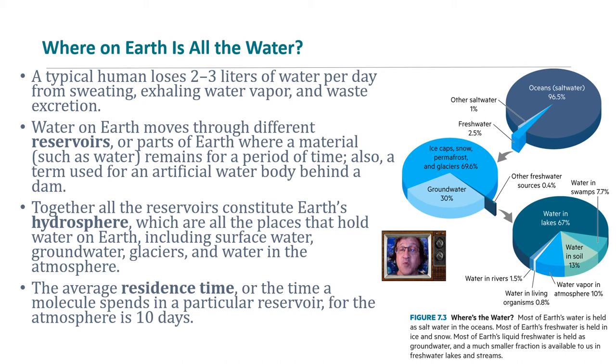Most of it's in ice caps and what we call permafrost. That means basically soil that has a body of water within it that is frozen solid most of the year. You see this in Alaska, Canada, Russia, and Northern Asia, and even in Antarctica. If you want to go south, you can see it in southern parts of Argentina. And then there's our groundwater, which we do have availability, but it's a tiny sliver. And of the groundwater, very little of it is available to us without having to do some work to get it out of the ground.